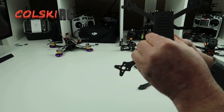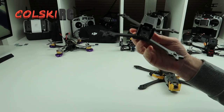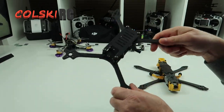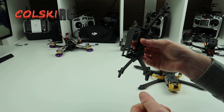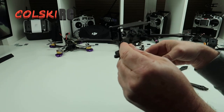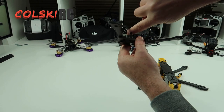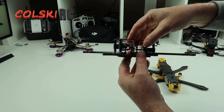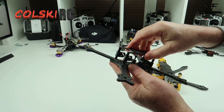The other frame I want to look at today is the Coppice two frame — so it's the Coppice two frame, very very popular five inch quad. It's an absolutely fantastic quad and this is the HD version. As you can see your stack goes here, and up here goes your air unit — again it just sticks in place, and you've got two little holes inside to bring your antennas out.